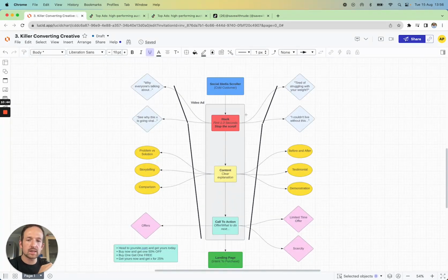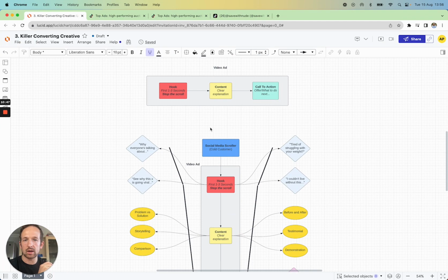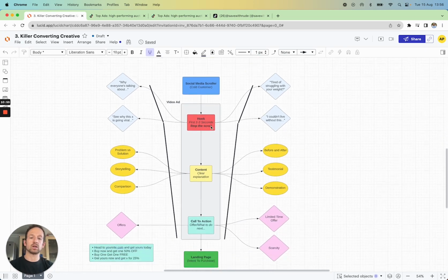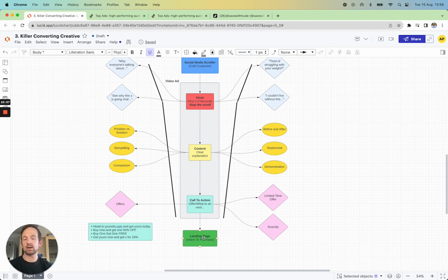We want to increase this ad's click-through rate. Click-through rate is what percentage of people click through the ad when shown the ad. The more we can move that up, the cheaper it's going to be for traffic, and then the better the results are going to be, and we can fix any conversion rate issues on the landing page.